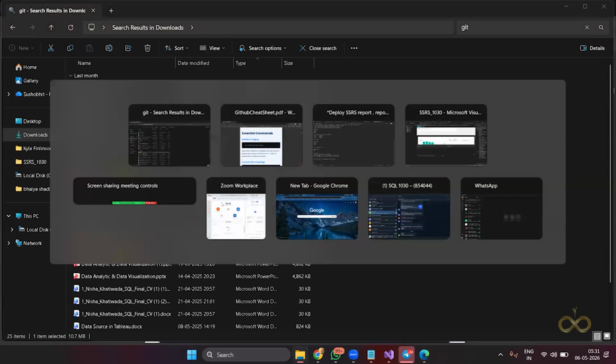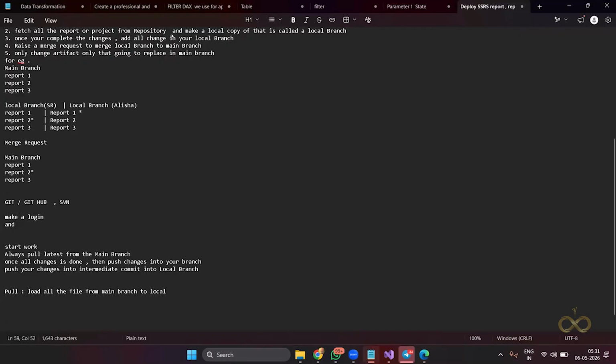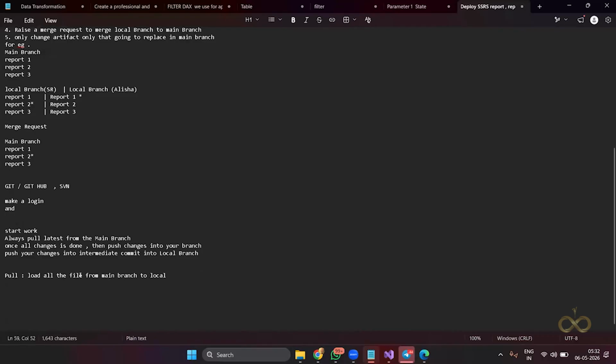So pull means load all the files from the main branch to the local branch. In the same manner, push. Push means load all files from your local branch to main. Clear, everyone? Any question?